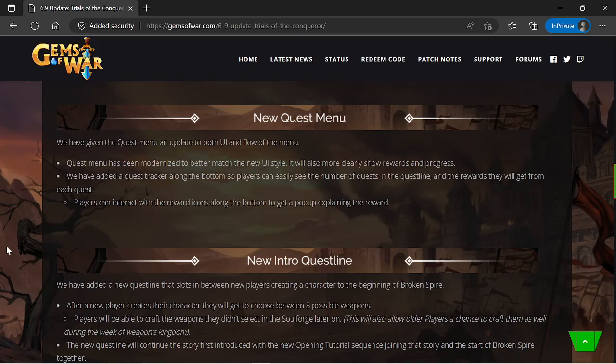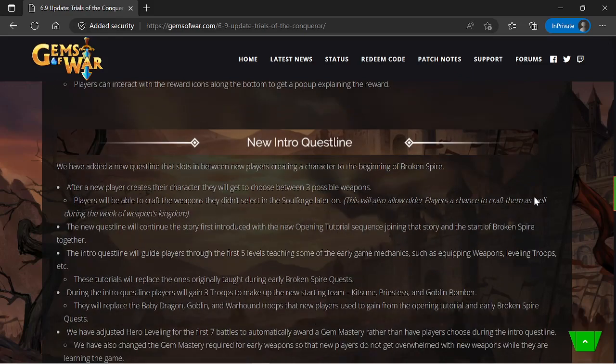New quest menu. We have given the quest menu an update to both UI and flow of the menu. Quest menu has been modernized to better match the new UI style. It will also more clearly show rewards and progress. We have added a quest tracker along the bottom so players can easily see the number of quests in the quest line and the rewards they will get from each quest. Players can interact with the reward icons along the bottom to get a pop-up explaining the reward.